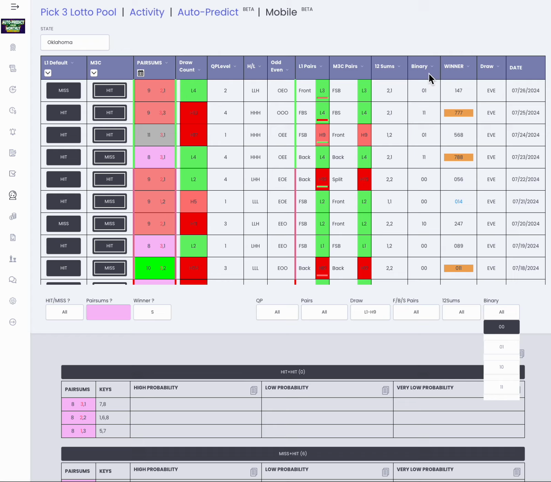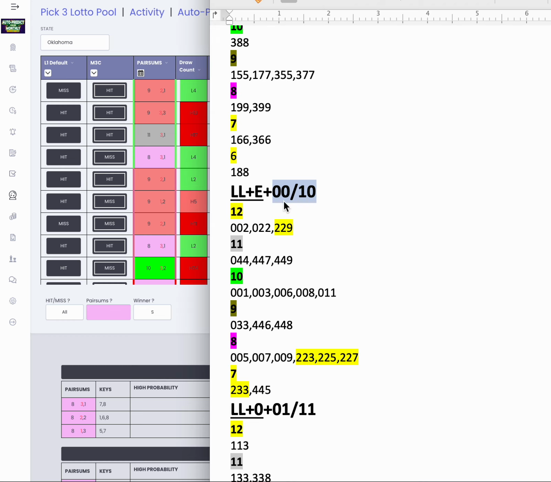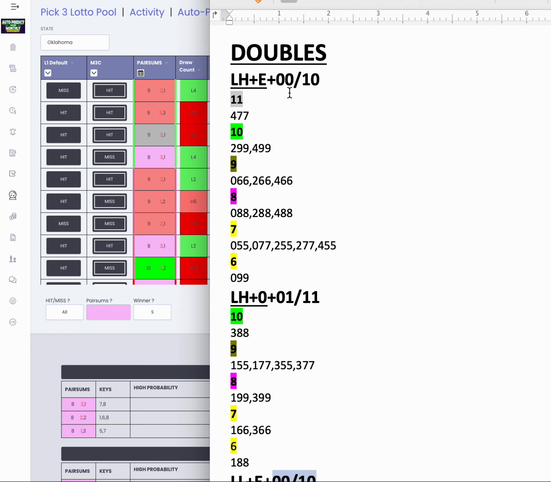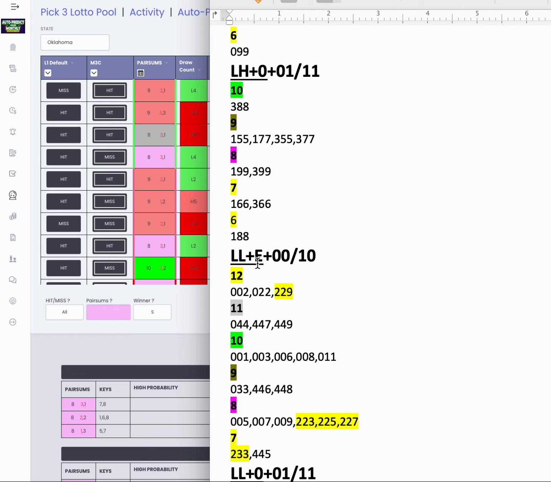And the only possibility could be either 0, 0 or 1, 0, which are these two right here. Now, I want to try to determine if it's going to be low, high, or low, low that's going to come out.